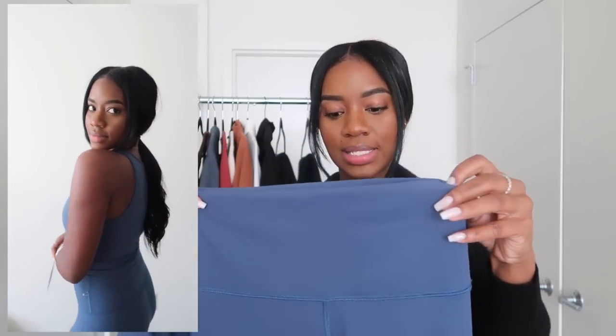The first thing I'm going to share with you are their perform sets, and this is in the shade Deep Agin — this beautiful blue shade. So stunning. What's even better about these sets is the fit. I found these to be extremely flattering on my body. I love the legging. I love that the waistband comes up so high. It's high-waisted and the material really holds you in, but it's not restricting — you're able to breathe and move in them. I love this color so much. I thought it was the most beautiful color ever. I love this shade of blue. You guys will see in the try-on haul how it fits my body. I was just totally obsessed with this.